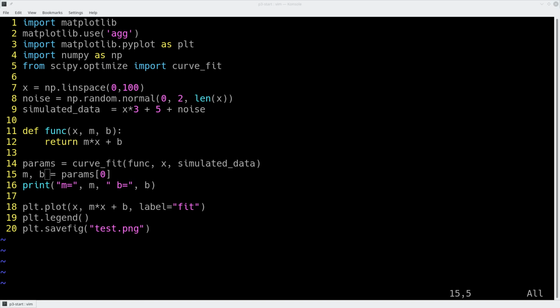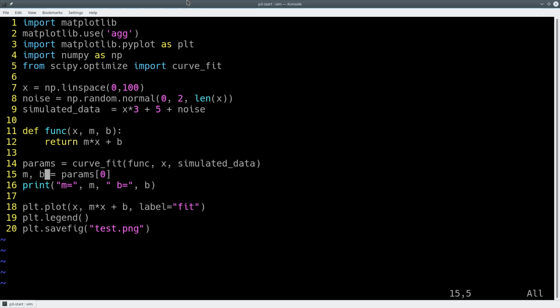In a later tutorial, I can cover what that means and how we can extract R squared and how we can measure how well things fit. But for now, we're just going to worry about the coefficients that it spits out, and then let's just print them before we plot them, and let's see what they look like.